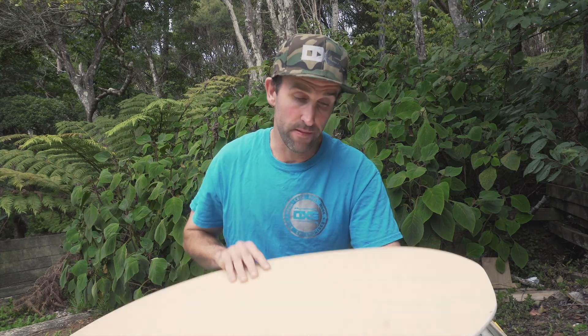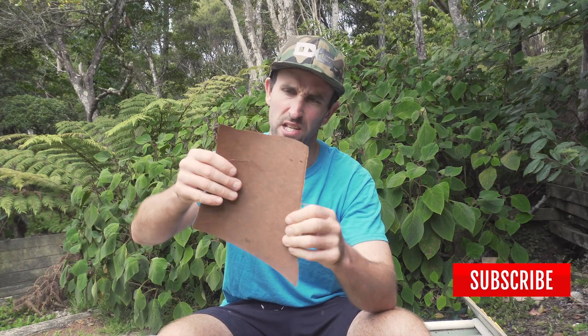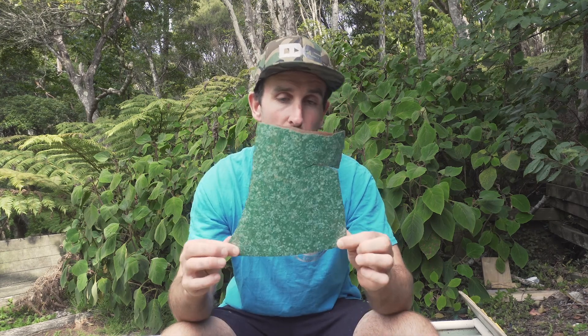As I mentioned, all Formica or HPL is brown on the back — this is just the resin-infused pressing that happens in the manufacturing process. I'm not here to explain how they manufacture it; I'm here to tell you its application on a skimboard. All skimboards will change from their surface pattern to eventually that brown in terms of where it's wearing. This varies a lot depending on the rider, the beaches you're on, frequency of use — sand is very abrasive — so your pretty patterned board will eventually turn brown on the base.